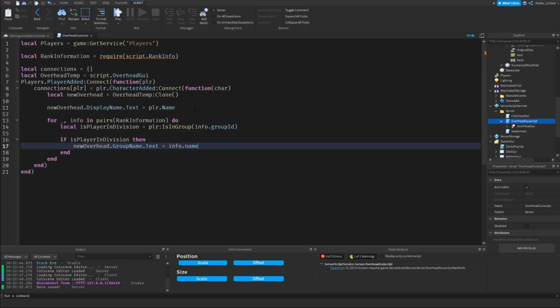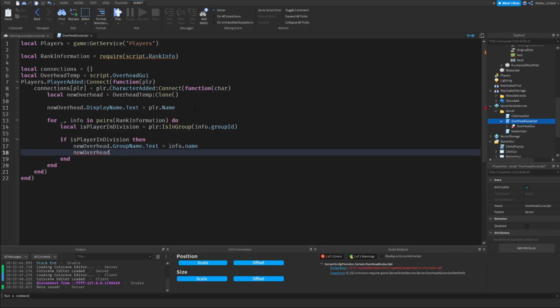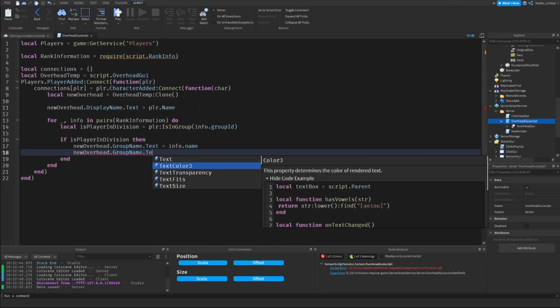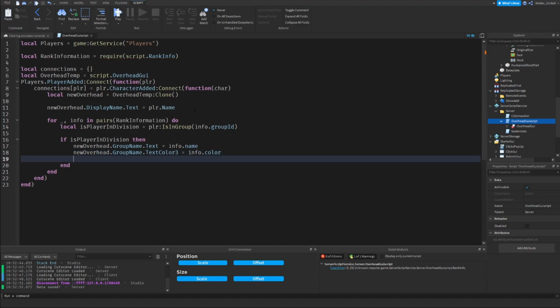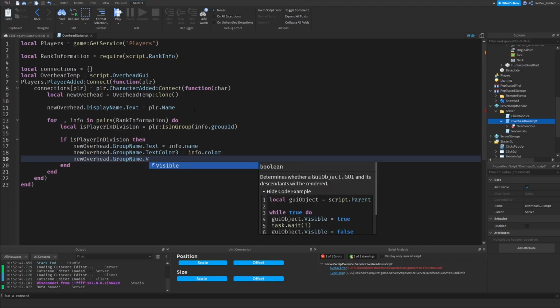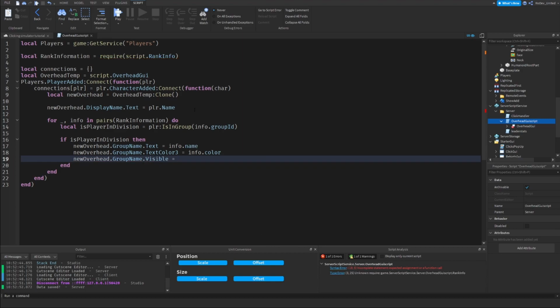Okay, and we can do new overhead dot group name dot text color 3 equals info dot color, like that. And we can do new overhead dot group name dot visible equals true.